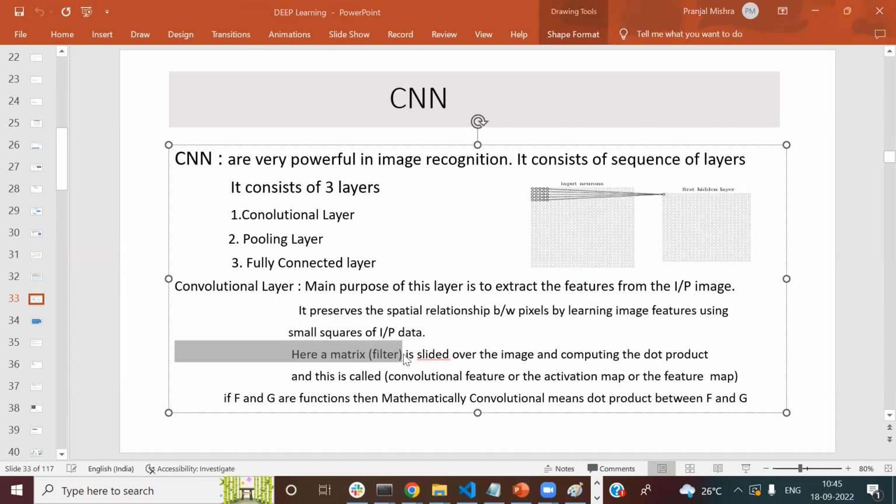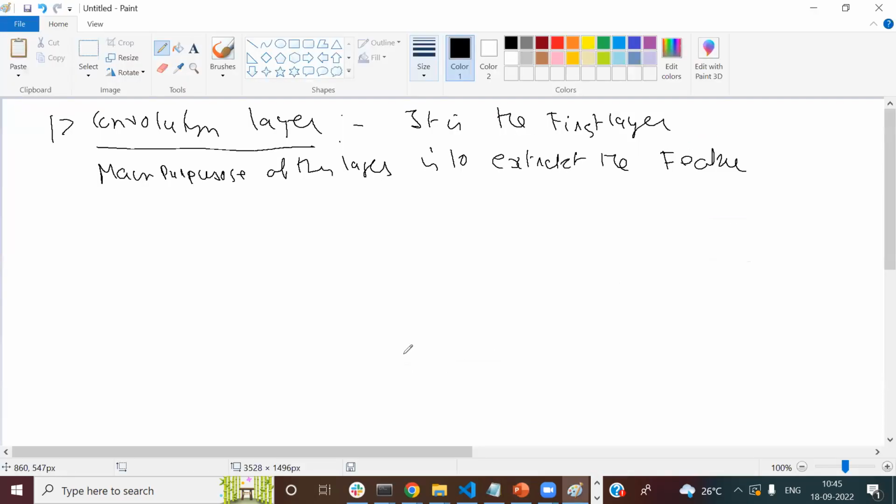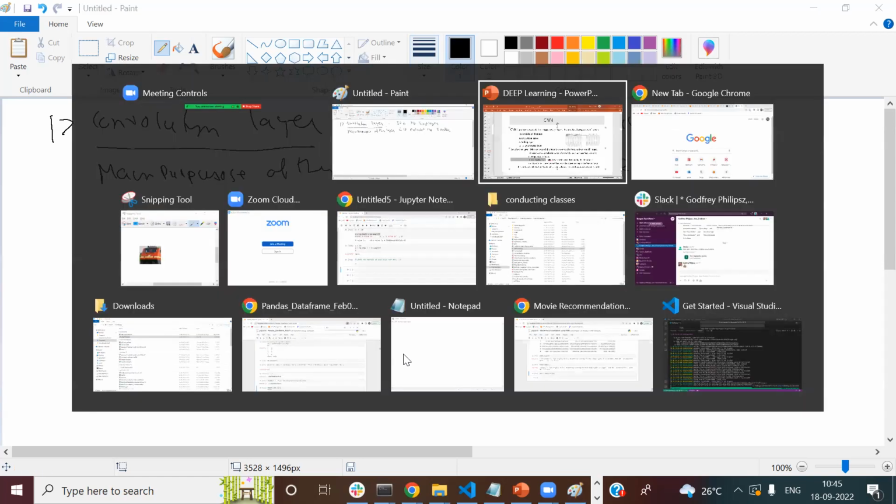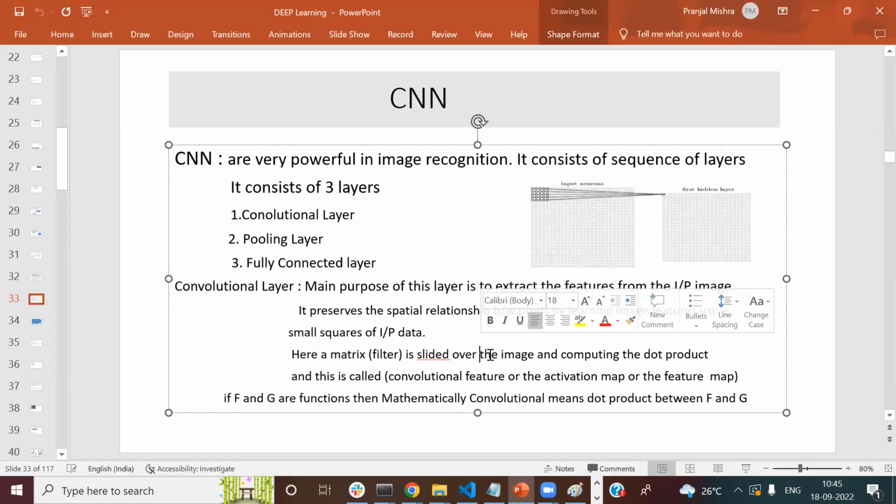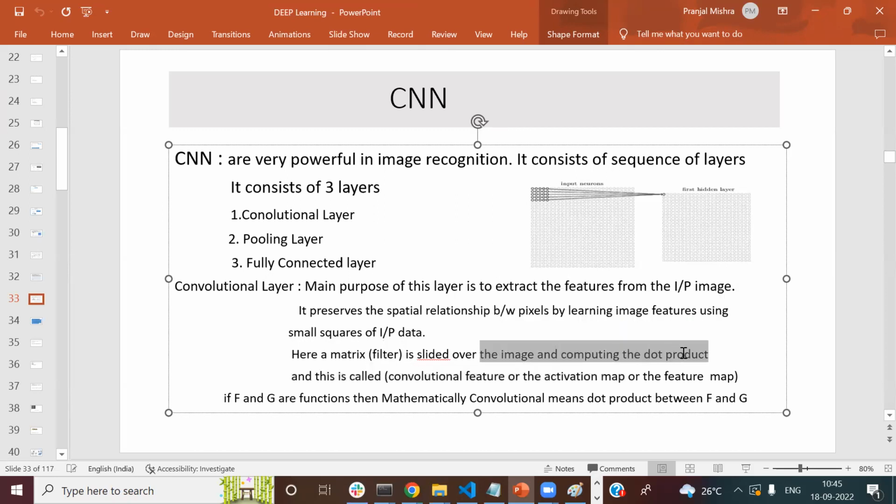जब तुम किसी चीज को फिल्टर करते हो तो क्या होता है? सेपरेट होता है. सेपरेट होने के बाद जो निकल के आता है वो थोड़ा कम होता है. So if you are filtering the tea or filtering anything, whatever you get, the quantity of that would be little less because something you have filtered and removed. Okay. Now, here the matrix is slided over the image and computing the dot product.